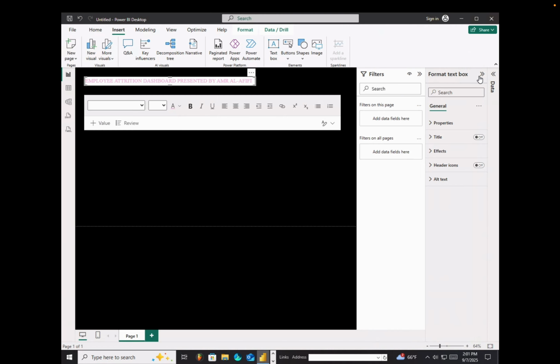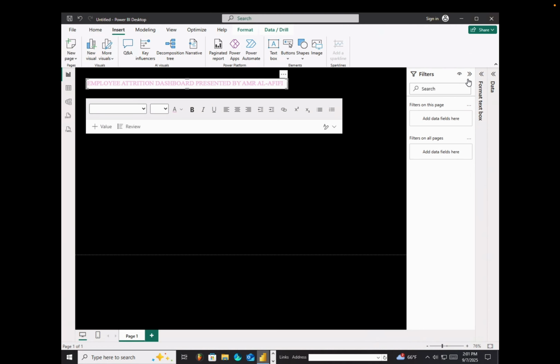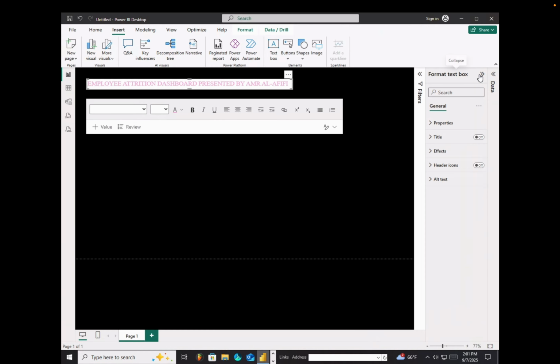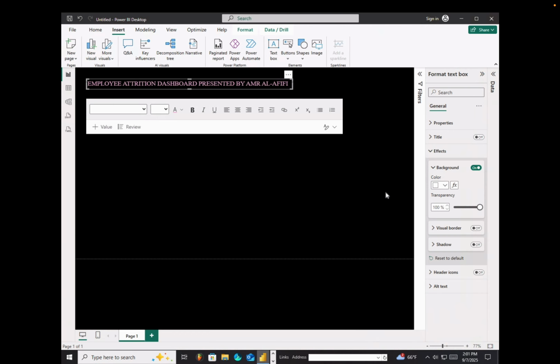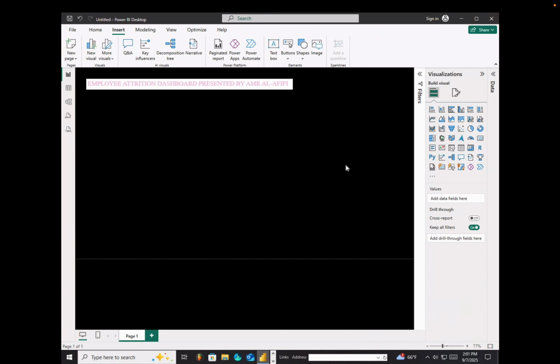Okay, just follow along. We go to, let's take that out. Okay, format text box. This little tab right here. We go to effects. Okay, transparency. Under this background transparency, we're just going to do that. Or you could also do this, make the background black. So it's up to you. It doesn't really matter. I do transparency.